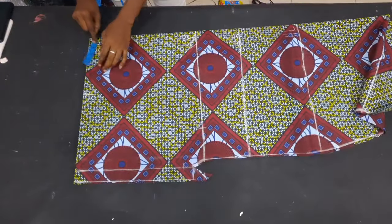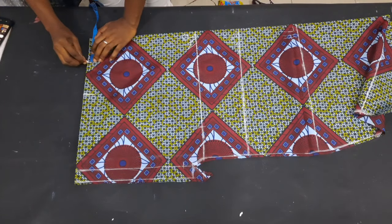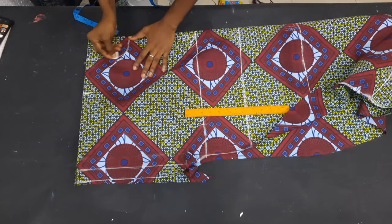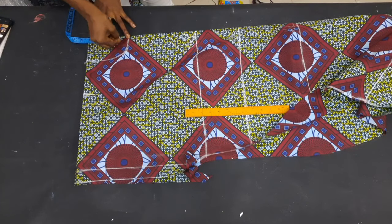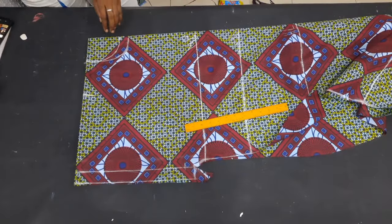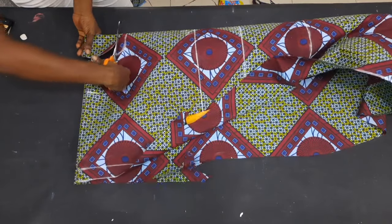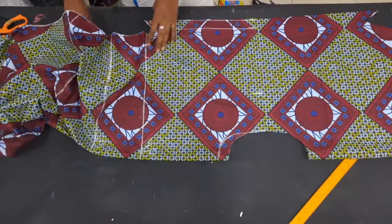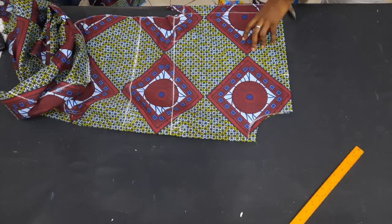The next thing I'm going to do is work on the neck part. I'm going to use a width of 4 inches by a length of 5.5 inches for the front neckline, and I curved it out to form a round neckline. For the back piece I'm coming in by 4 inches — making 4 by 4 inches — and I blended it to form a round neckline. I then cut the back neckline, opened it up, and cut the front neckline.